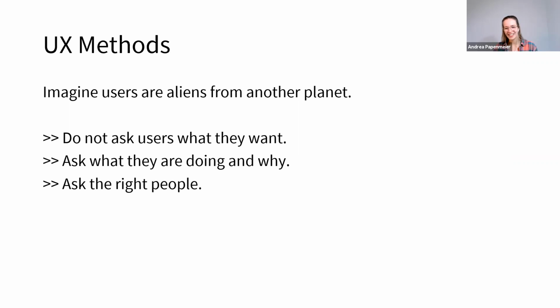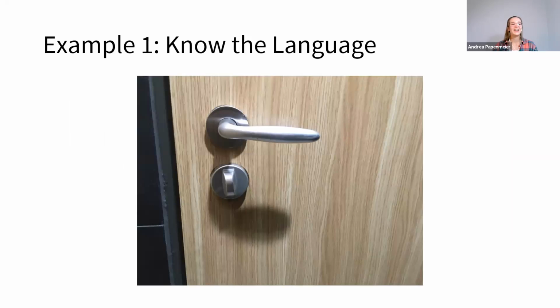Okay, so in case you're not yet convinced that UX design is not just a nice extra, I have brought some examples. So this is a picture from a bathroom stall. If you look at the lock, try to take a second to guess if the door is locked or not. It's quite hard to say, right? This is something very small, but very impactful. If you apply this to a website, you would want your users to feel safe while using it, right? You do not want them to wonder whether the door is locked or not. You want them to feel confident about their actions. So maybe you add a little indicator that tells them whether the door is locked or not.